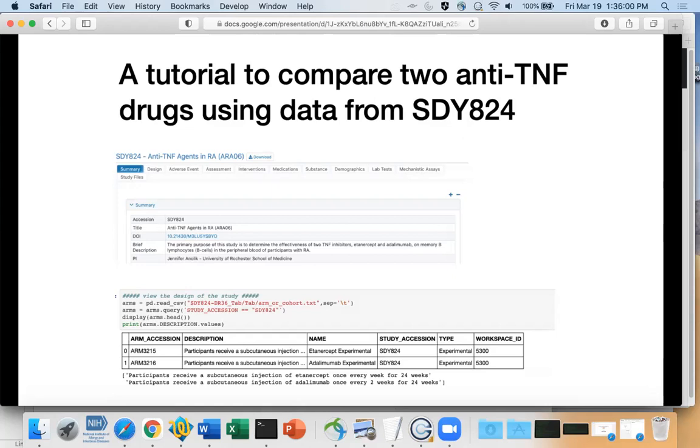So you can see that in one cohort, they are using one type of anti-TNF drug, etanercept, and in another cohort, they are using another anti-TNF drug, adalimumab. So this study is to compare the effects of these two anti-TNF drugs. Next slide, please.